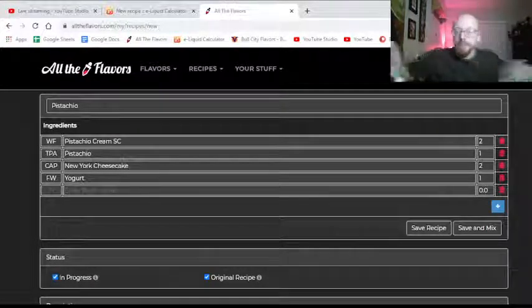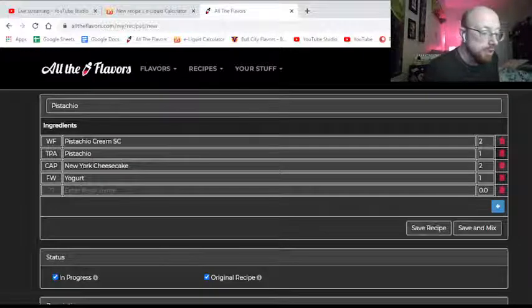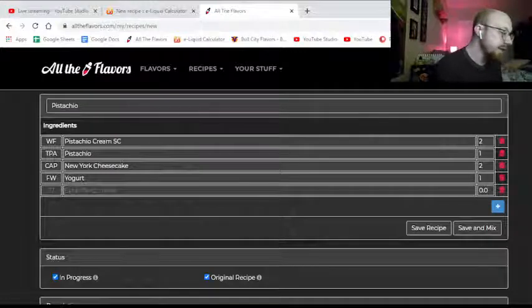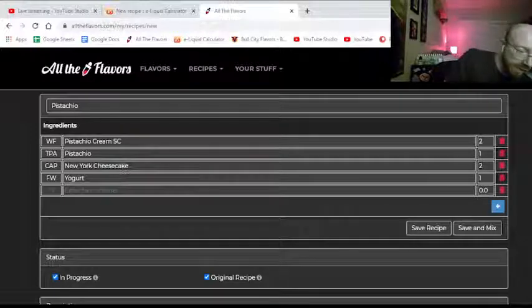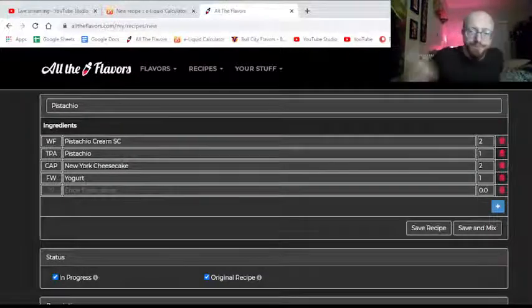All right, 1% TFA pistachio. This flavor is quite strong. We're going to get a tremendous amount of help for our pistachio cream from 1% of TFA pistachio. I haven't added any crust yet. This is essentially just the cheesecake and the pistachio note, and we're going to see how it goes. I'm thinking about what kind of flavor I might want to use in the crust.